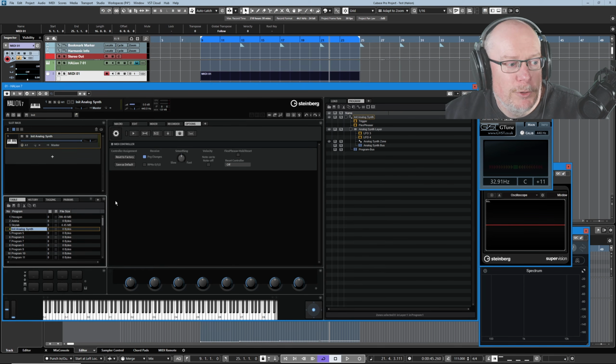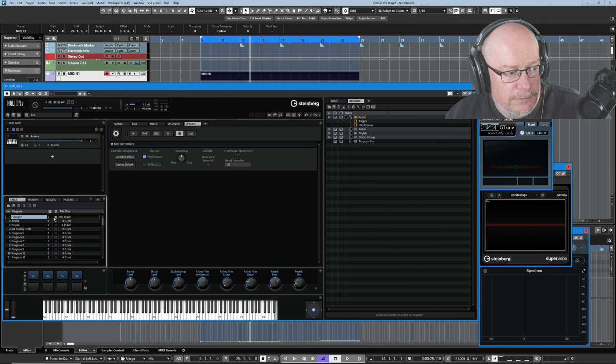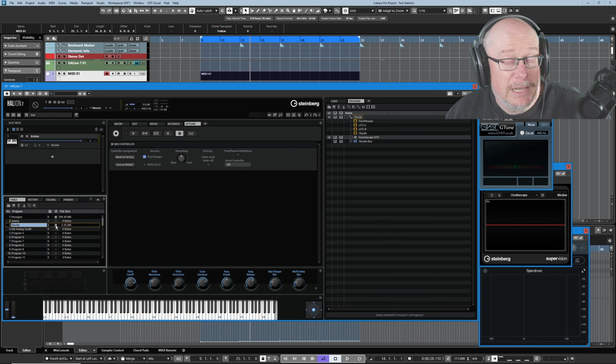You can actually load more than 128 programs into this table. Why on earth you would want to, I have no idea. But if you do, only the first 128 will actually exhibit this behavior. One other feature of the program table is this icon called preload. If I select preload for the sample-based instruments, it'll basically load those samples into memory. So if you want to do your program change switching and you have preload engaged, it just means you're going to be faster doing that switch on the fly.